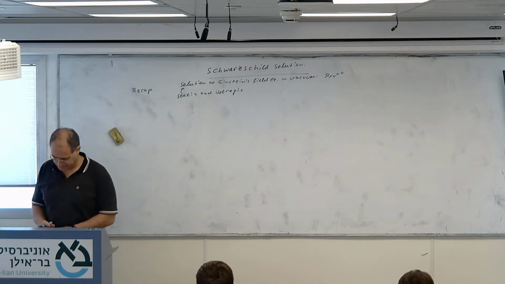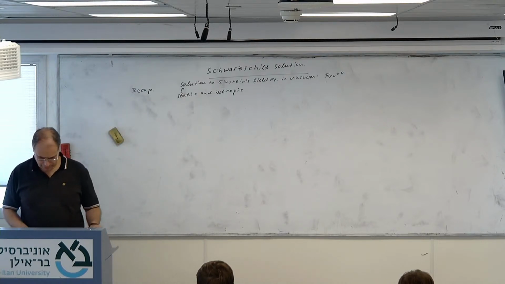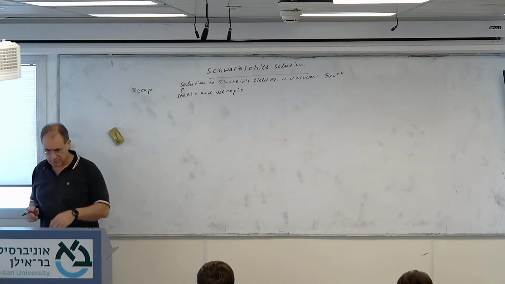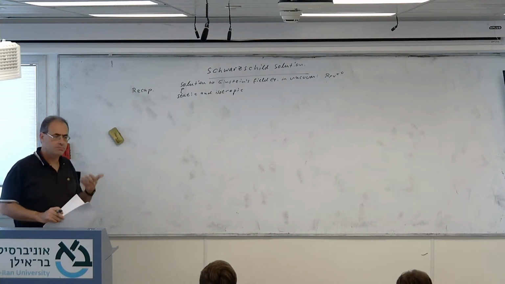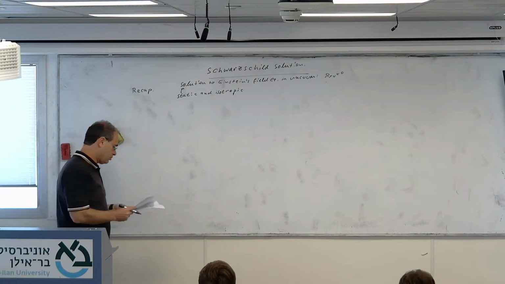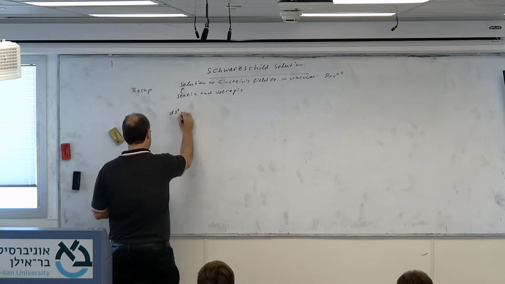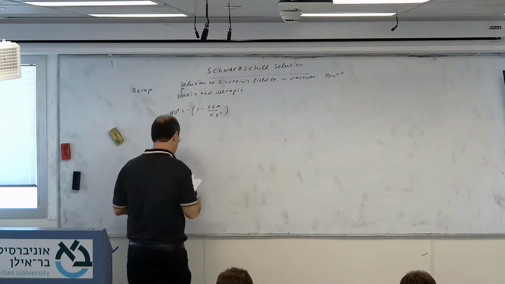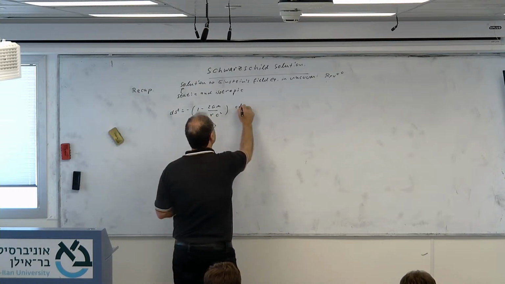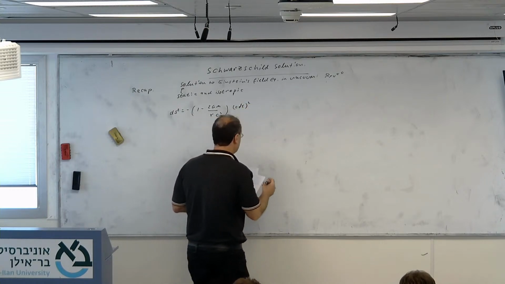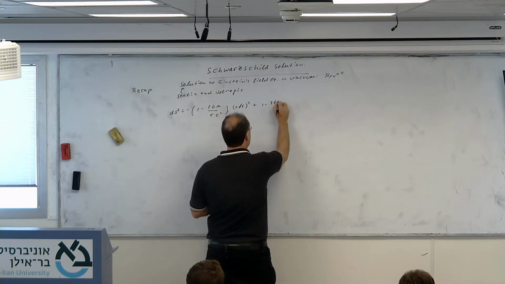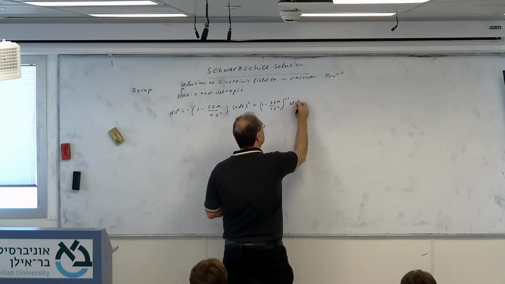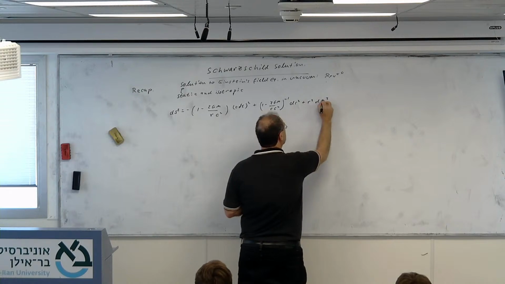We found, after some lengthy but algebraic in nature, so nothing that was conceptually new, we find the solution, which is ds squared equals minus (1 minus 2GM over rc squared) c squared dt squared, I'm putting down the c just to make sure that everybody's with me, plus (1 minus 2GM over rc squared) to the power minus 1 dr squared plus r squared d omega squared.